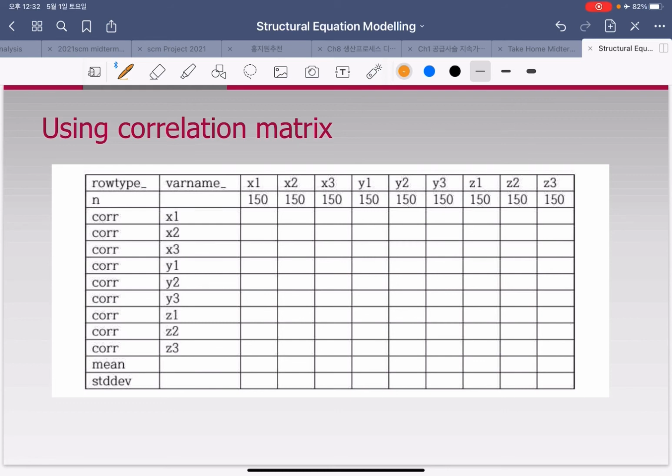In this case, you need to specify the mean and standard deviation for each variable. As I said, the easiest way is to use the raw data.